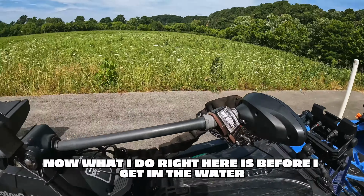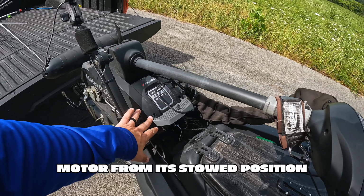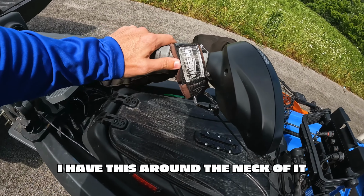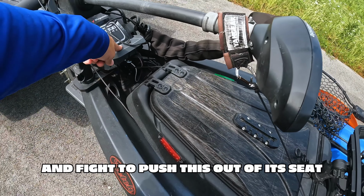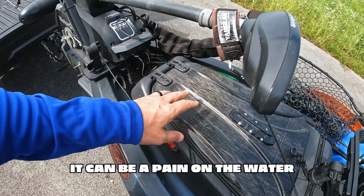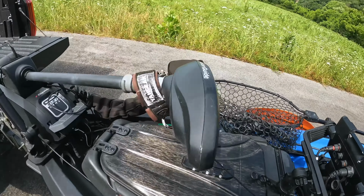Now, what I do right here, before I get in the water, is hit the button to release my trolling motor from its stowed position, but I don't fully deploy it. I have this around the neck of it to go into a line that I then have tied off to a cleat, so that I don't have to climb forward and fight to push this out of its seat and push this down at the same time. It can be a pain on the water. So I already have that piece of it done. When I get on the water, all I have to do is undo the cleat and it drops in the water and I'm ready to go.